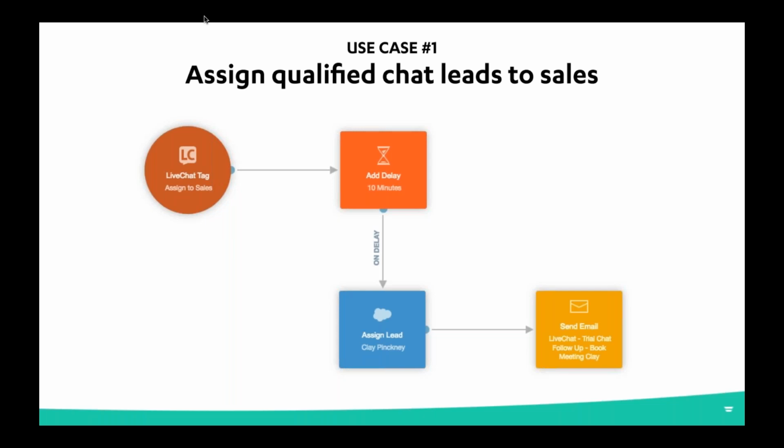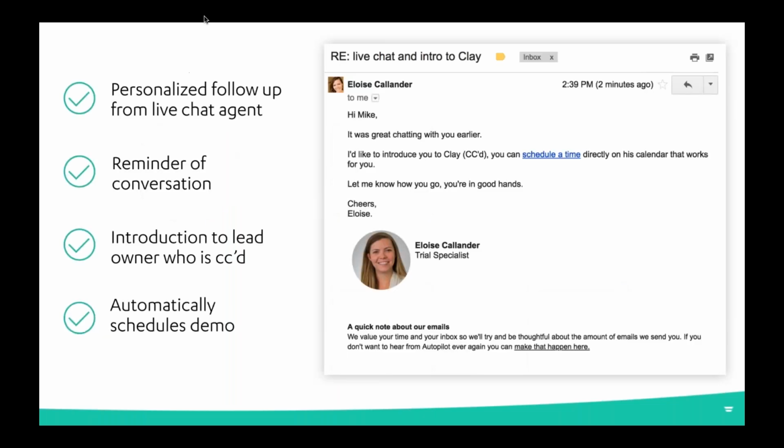And this has been working tremendously well for us. So this is an example of that. I'd like to introduce you to Clay CC. That's actually automated based on that assignment. We send the Calendly link so that they can schedule a time directly on Clay's calendar if they wish.